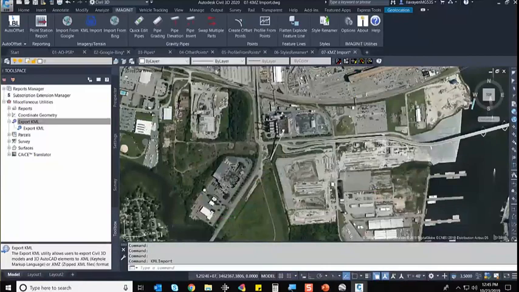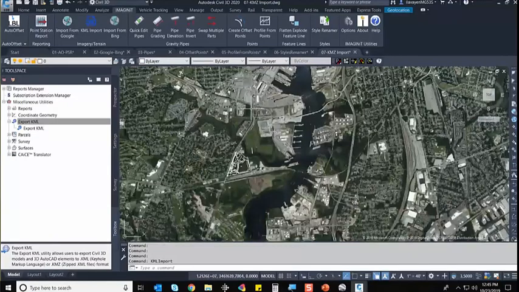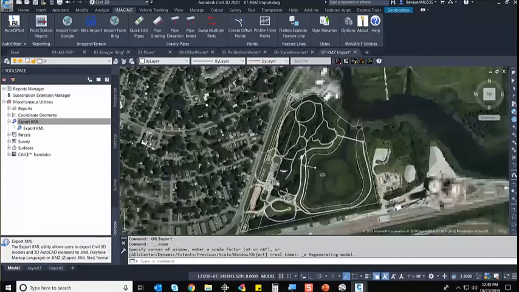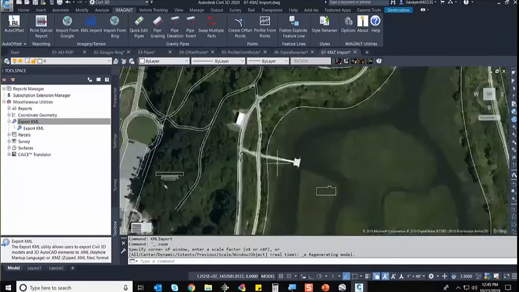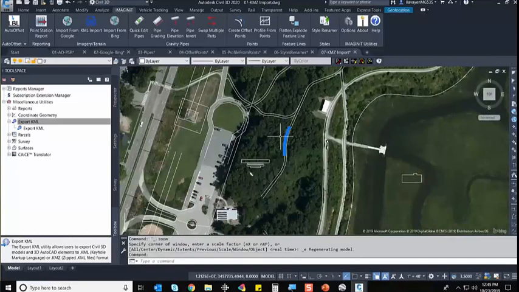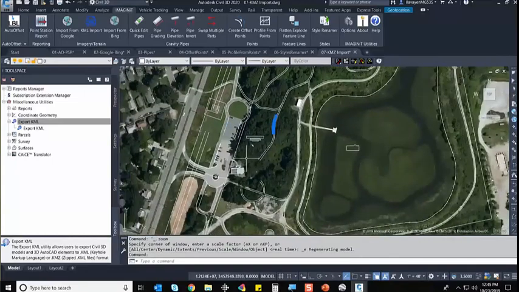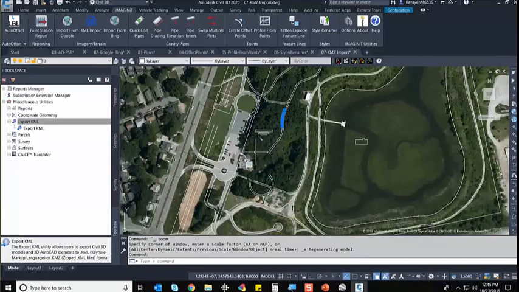Hey, there it is. Import was complete. And as it finishes off, I'll be able to see that line work here as well. Where are you? So it brings that line work on over for me. And it's just simple line work. I'm going to have to take some time to do whatever I want to it, maybe stylize it, put it in a particular layer. But now it's something that I can bring in and I can leverage whoever did that sketching into my AutoCAD design by using the ImagineIt tool set.